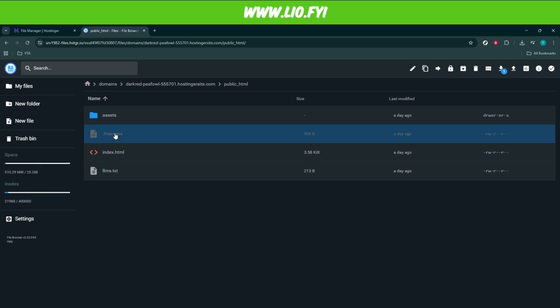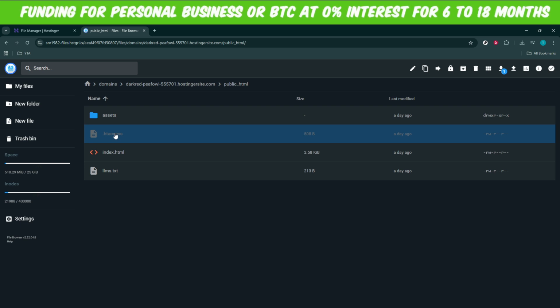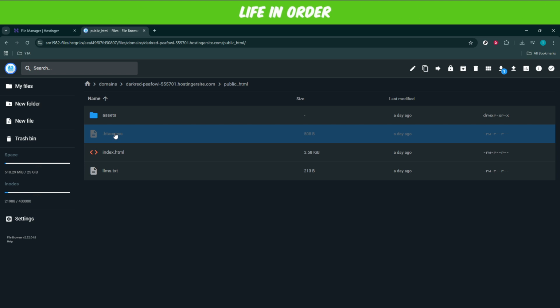From here, locate the section labeled Domains. Click on it and you'll start seeing some familiar names if you've hosted multiple domains with Htaccess. Find your domain. Once you've located it, click on the domain linked to the .htaccess file you're interested in editing. You're now getting closer to your goal.